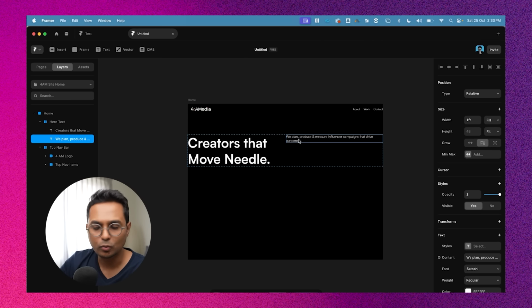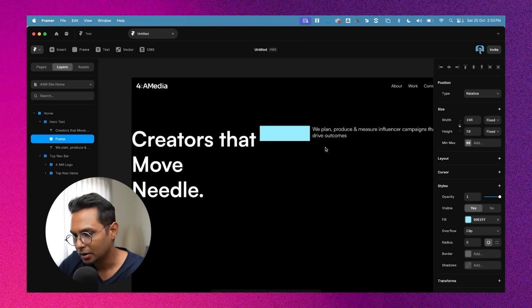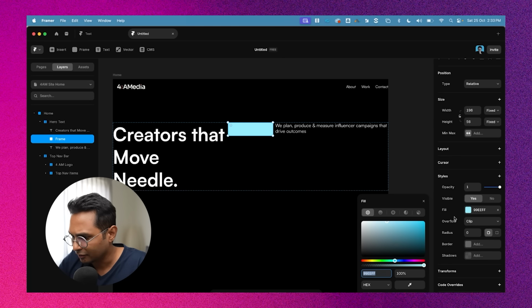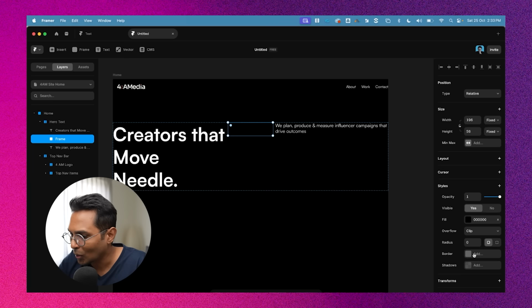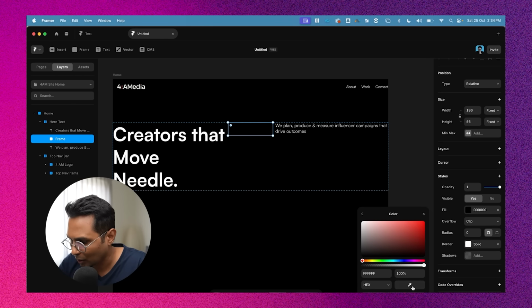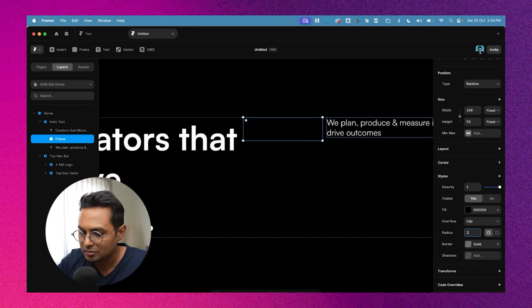And this is where I will need one button. So let me just go ahead and make a button. So I'll need a frame, something like this. And I'll give it a height of around maybe 56. I will give it a black fill so that it's easier for me to click it. And the way you add a stroke is this border. You click on the border and you get to choose a color. I'm going to pick white with reduced opacity, maybe 20%. I'm going to make it fully rounded. So if 56 is the height, to make it a fully rounded pill, the radius needs to be at least 28, which is half of 56.